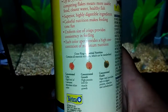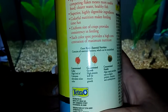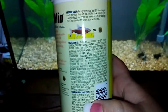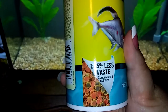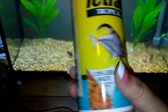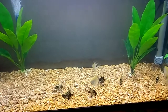Concentrated color, concentrated growth, and health. I'm not worried about their color. They are really turning blue, and then the other ones are turning that pretty gold. But it says 1 crisp per inch of length. So it doesn't take very much of this stuff right here for the little fishies in there. But they didn't really like them. I mean, they ate them, but they prefer their flakes, and they still don't really care for bloodworms. But they'll eat them. They're eating them now. So, but there they are, happy little guys.